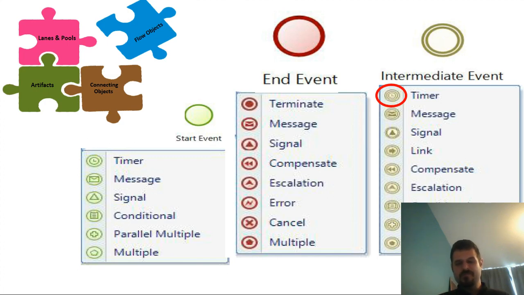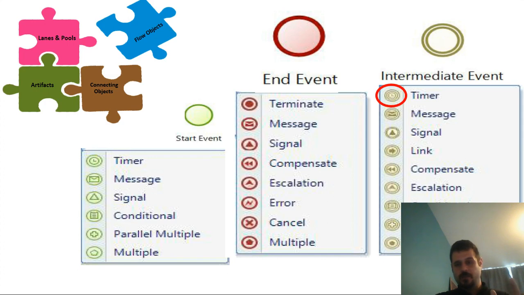Here the timer between 2 tasks can help us. So if the timer is between 2 tasks, this means delay. If it's on the boundary of a task, this means deadline, and you should display, as I said, that this task should be finished in 2 hours.